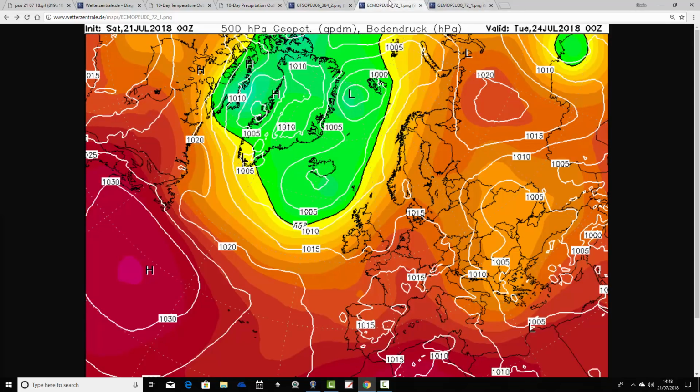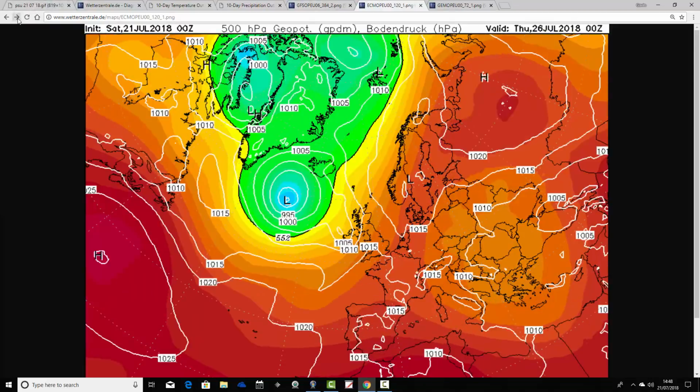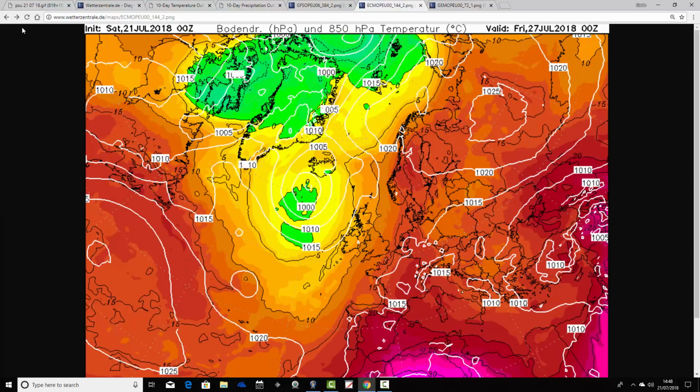That's the ECMWF, and we saw on the high anomaly chart, it's going to be a little bit different in the 7 to 10 day time frame. We start off, though, in the coming week, very warm in the south, a little bit cooler in the north. Then through to the second half of the week, well, high pressure still in control. It's still ridging through the UK and going up to Scandinavia, but we aren't pulling up quite the same extreme of heat there at the end of the week that the GFS is showing.